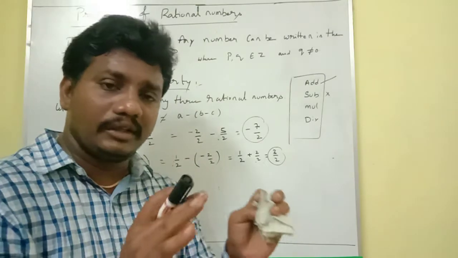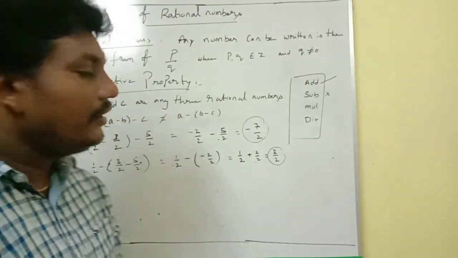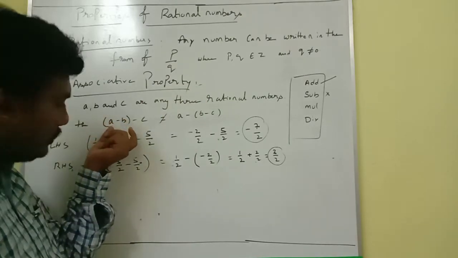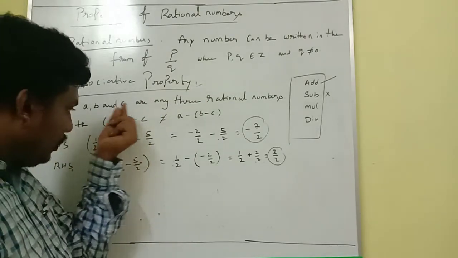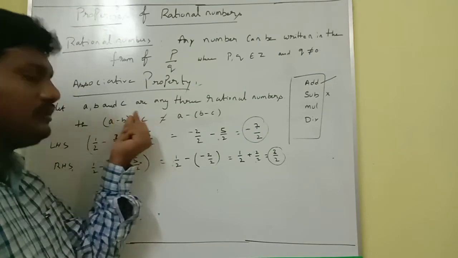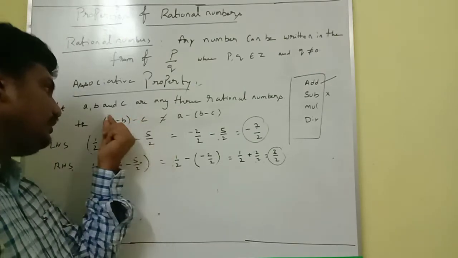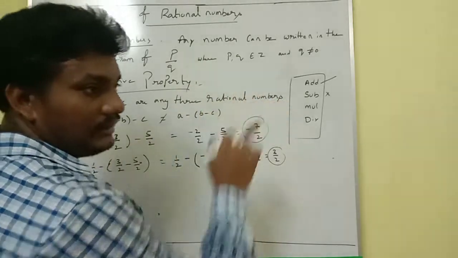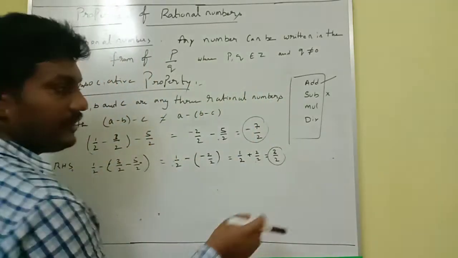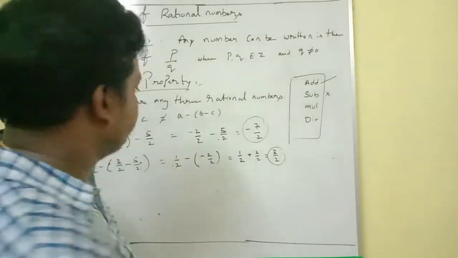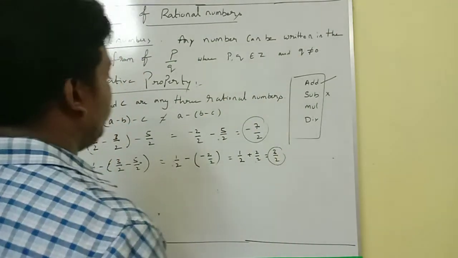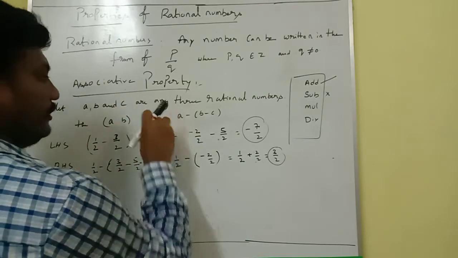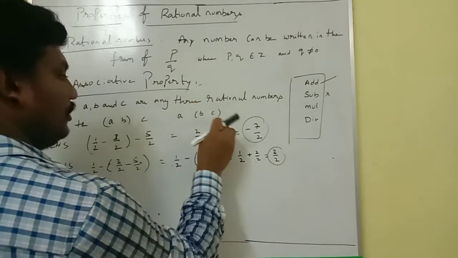So associative property means that we first perform the operation on the first two numbers, then the other number is added or subtracted or multiplied or divided with that value. So again we are changing the brackets, that's it. By changing the brackets we can get the associative property. So next, under multiplication, let me check whether multiplication is possible or not, for the same values.